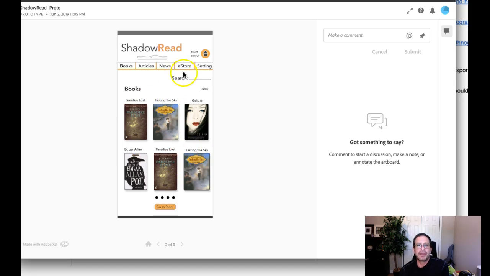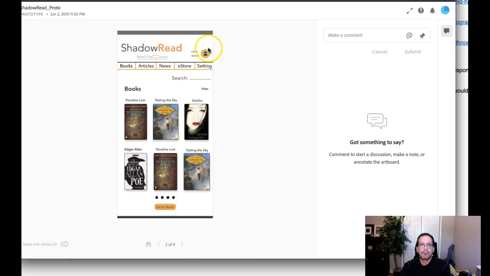I would think that having an e-store is kind of redundant in the fact that you have books. You should be able to order books right from the books page instead of having to link out to another page to order the books, right? Same thing with articles. Would you necessarily buy articles, news? No, those are feeds, right? So I would love to see that task flow either for articles or news, presuming that they're going to be the same. I'd also, like I said, I'm a little unclear on setting.